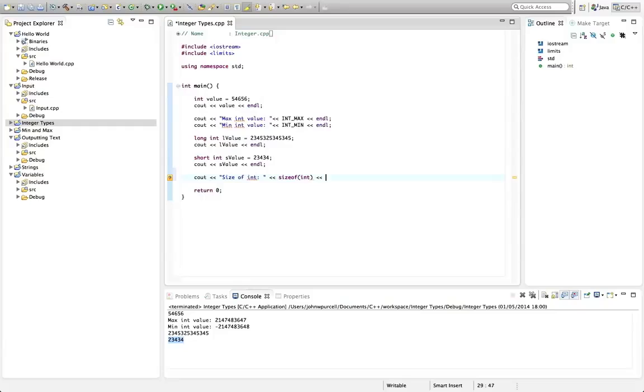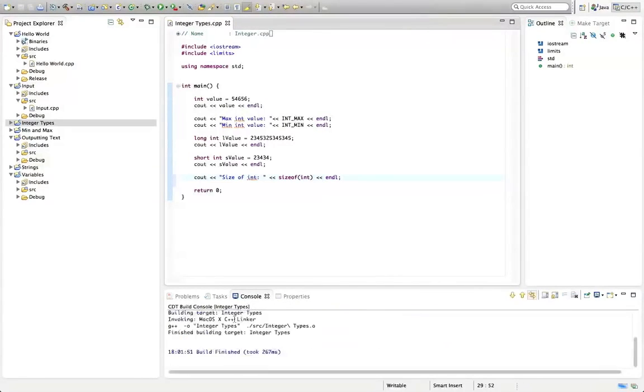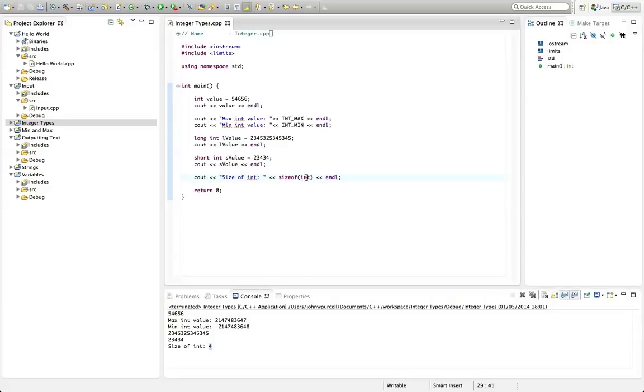Let's try this though. And if we run this, it's going to say sizeof int is 4. What's that for? Well, it's 4 bytes, or in other words, it's 4 times 8 bits, which of course is 32 bits. So the maximum value you can fit in an int is going to be roughly, not quite exactly for reasons that we will get into, 2 to the power of 32. It's going to be in that region. Or actually a little bit less than that, probably.